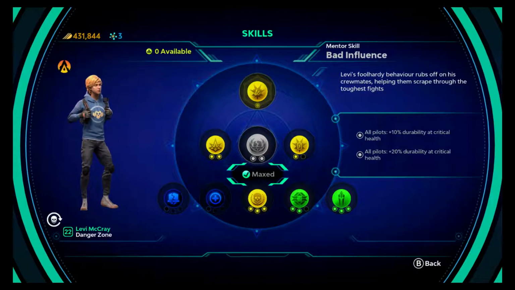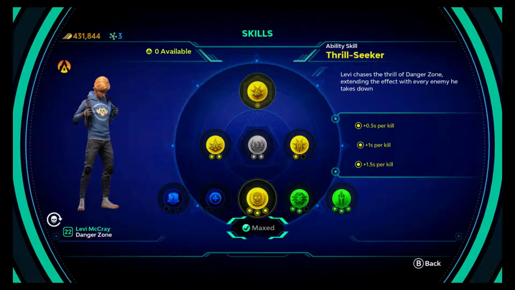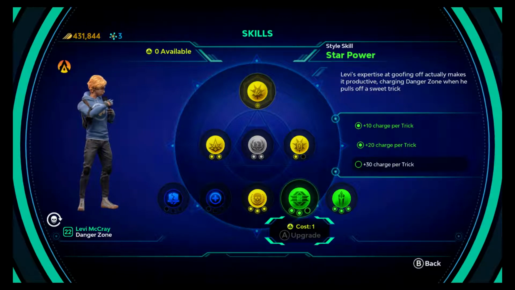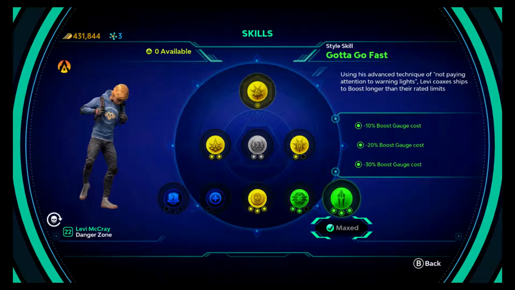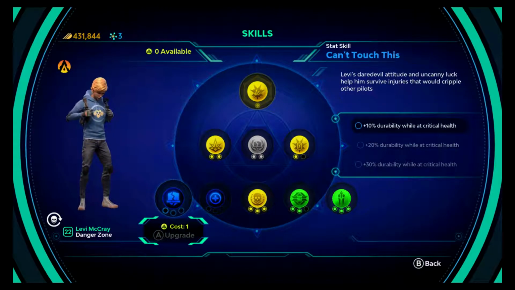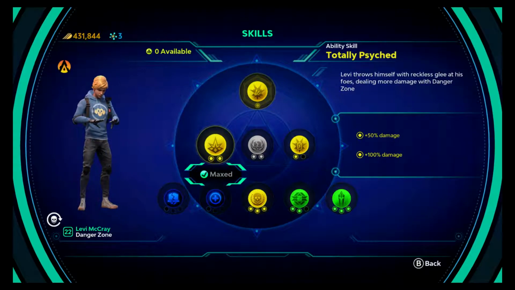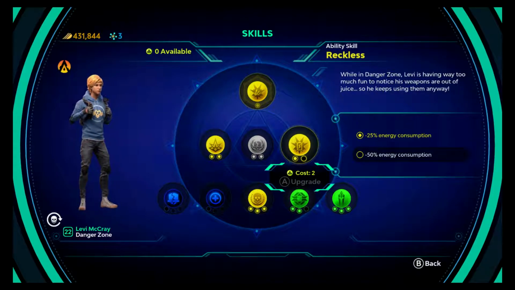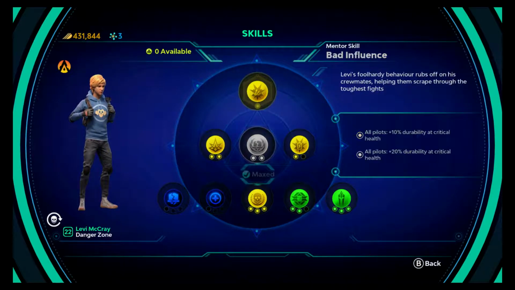I think he's going to be your 4th or 5th pilot that you're going to want to get. Duration per kill. Charging ability per trick. Boost. Shield recharge, speed, and durability while at critical health. Increased damage during danger zone, decreased energy consumption during danger zone, and projectile deflection during danger zone.